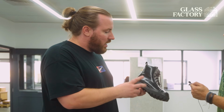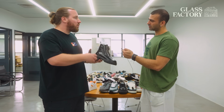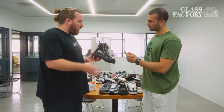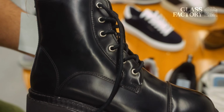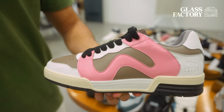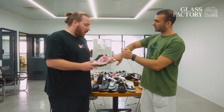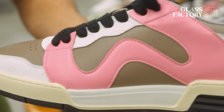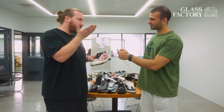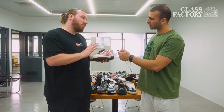Something like this, more of a Doc Marten style. What is the price looking like? A shoe like that, probably around 40 euro. A boot like that shows that we also do more of the classical, formal and traditional shoes in Portugal. On that shoe, the special aspect is really going to be the leather, this Polido, high shine leather. A shoe like that is fully made out of leather from Italy. Outsole is Portuguese. It's all Italian leather on the upper? All Italian leather on this one. Portuguese outsole, fabric lining. The box on this one is pretty special, so yes, it brings the price up. That's a shoe that we sold, I think, around 55 euro, base price, 200 pairs MOQ.